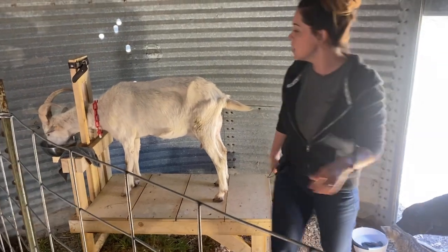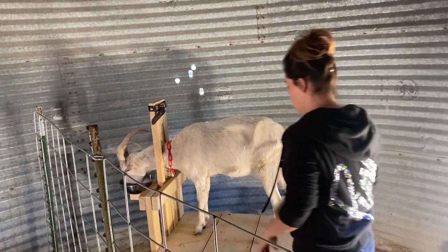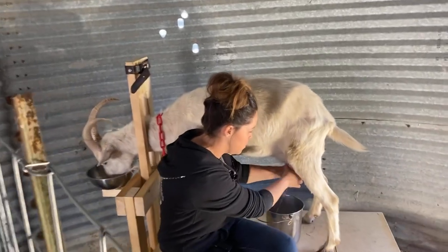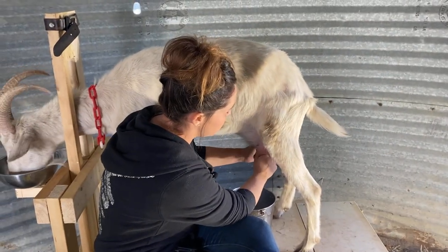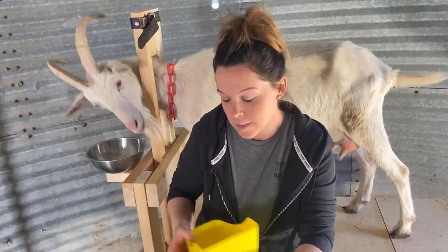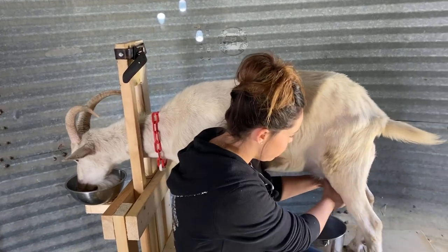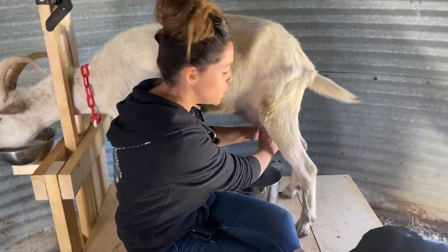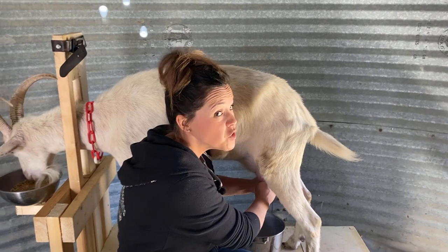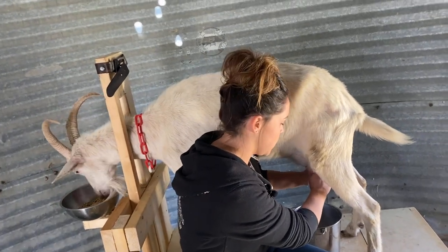Okay, there's that. Dry rack. That's dirty now. Now her teats are smaller, and so I cannot do a typical grab on her very easily. So my left hand is a normal one. My right hand is literally more so just my thumb and my pointer finger. And that's just something that I had to figure out that worked, because ultimately she is a good milker. She stands fine as long as she has food. She produces a good amount of milk, but I was ready to swap her out because I'm new at this and I was seriously struggling to get her emptied.